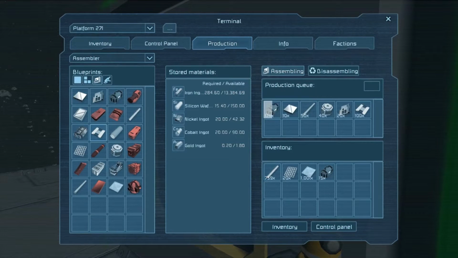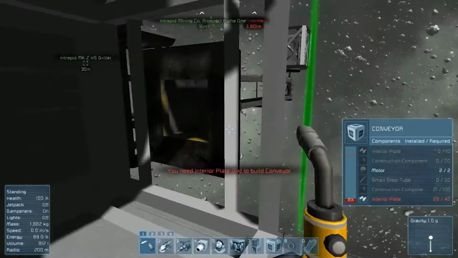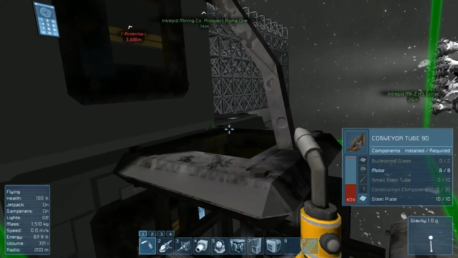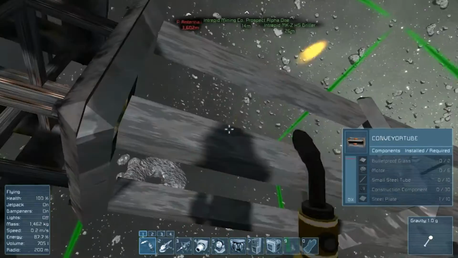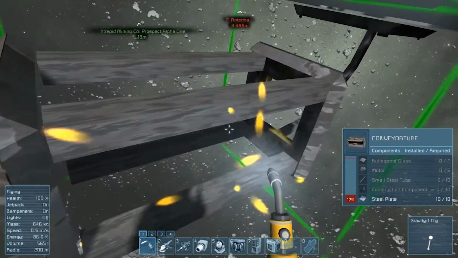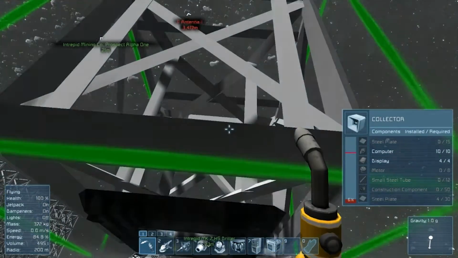And it looks like we have enough stuff to finish everything. Hopefully. And what do we need for that there? Okay, we need small steel tubes, construction components. Probably going to need more construction components than I actually have ordered. I'll have to make sure that we tell it to make a few more.